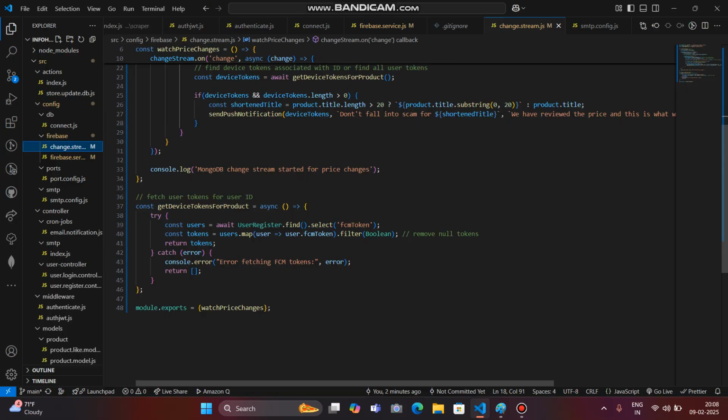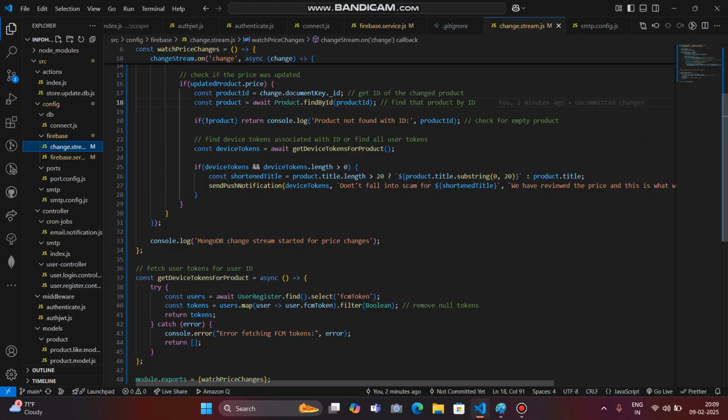It checks the registered users and goes for the FCM token. In that FCM token field, I have given a Boolean filter to only get the non-null FCM tokens. If any user's data has an FCM token with a null value, it will not be taken into account. After getting the tokens, this function will return a list of tokens.